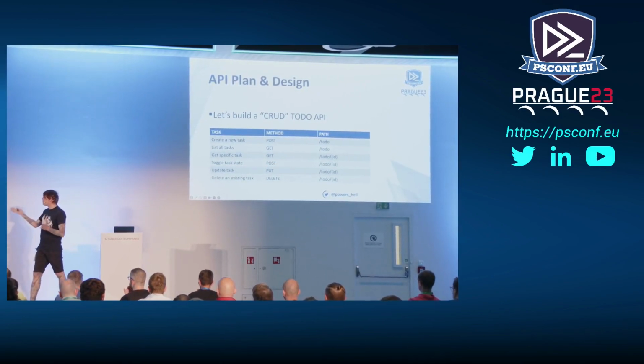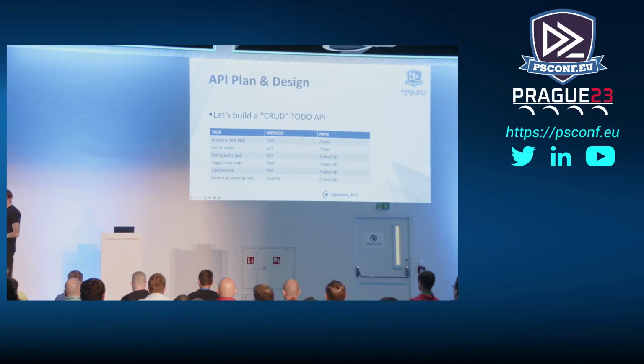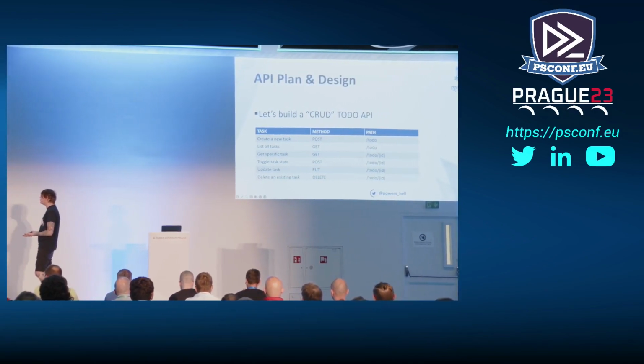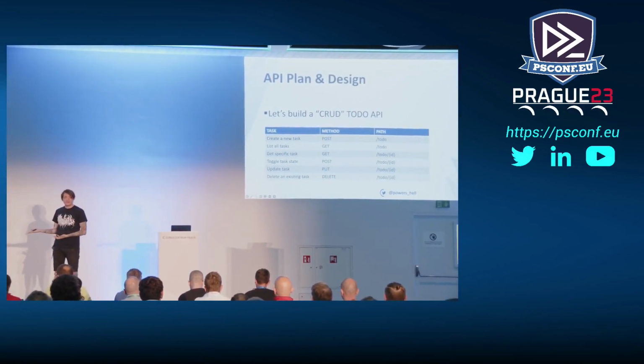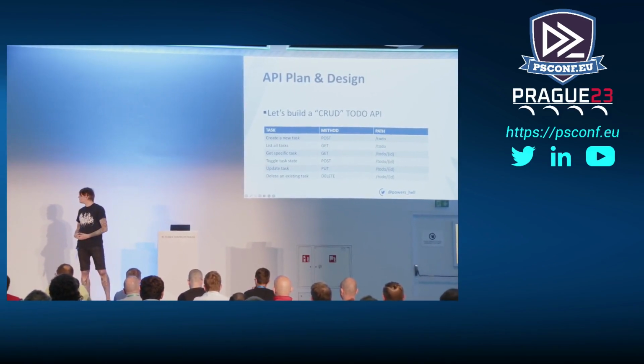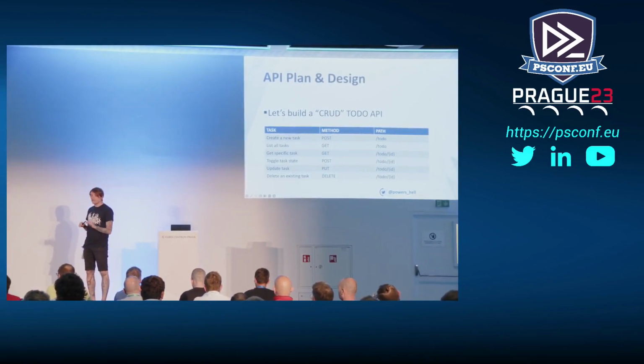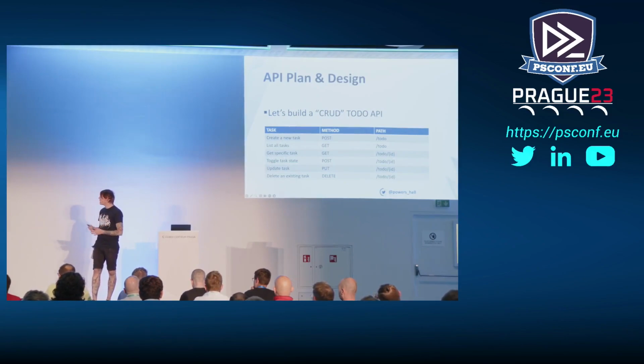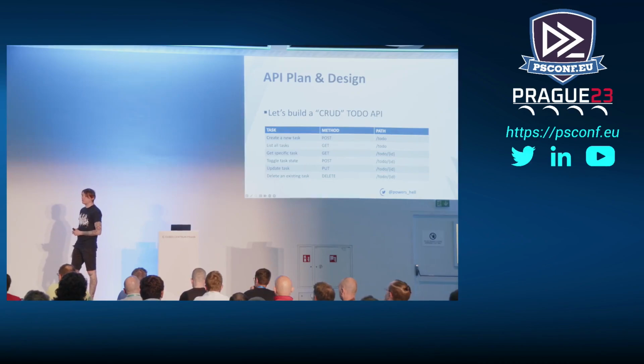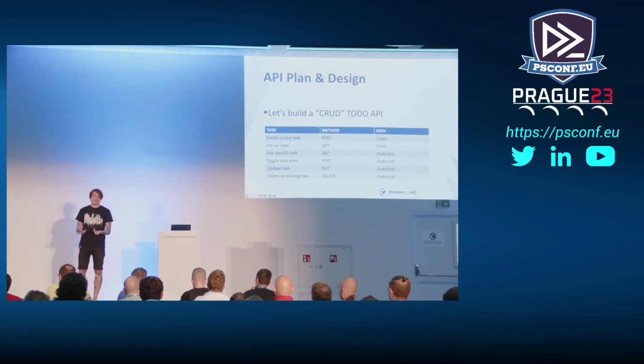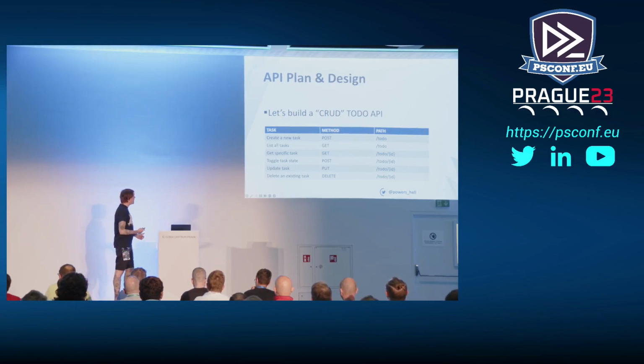So first and foremost, we've got a database with nothing in it. So we need to fix that, right? We need to create a new task. So that is a POST method for an HTTP call. And that path there, and again, this is just mind mapping. You could call it whatever you want, but we're doing a to-do list, so we're going to do that. So the path is just to-do. So I'm going to do a POST on to-do with some kind of data, and it's going to end up in a database. Cool. The next thing we're going to do is list all the tasks.